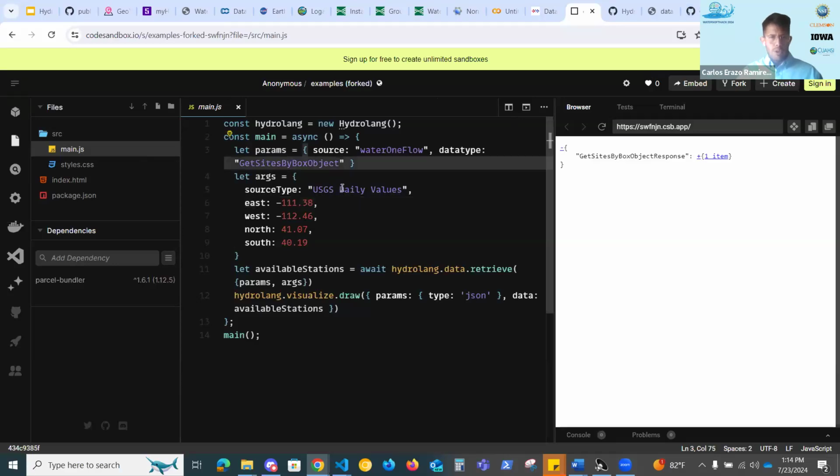Okay, so what we're doing in the main.js is loading Hydrolang from a code repository called the Node Package system. Just as I was explaining before, if you're familiar with Python or R, with these big libraries, JavaScript also has its own packaging system. You can find thousands and thousands of tools out there to create powerful web applications, render things in 3D and whatnot. We have Hydrolang hosted in one of these.